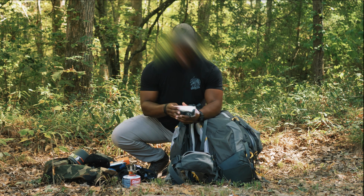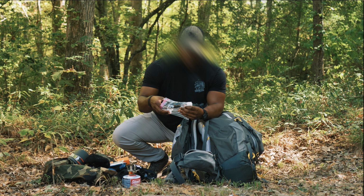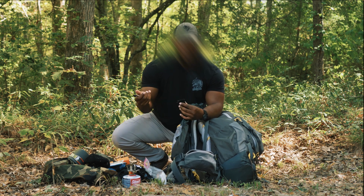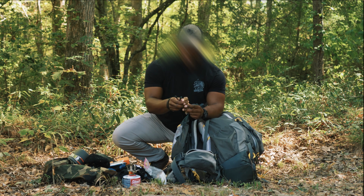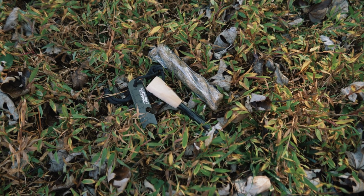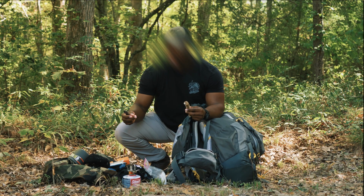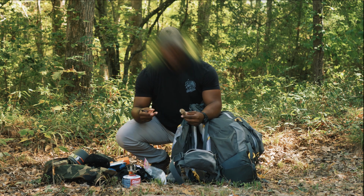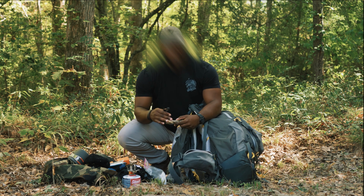This is my fire starting stuff. So I have it in a plastic bag because I want this to stay dry. I have napkins and lint in here, which I don't really need to pull that out. And then I have flint and steel, which is very easy to use. And then I have this really dried up rope. It came with this kit, so this is what I use to start my kindling. I'll take off a piece of this and break it up, and then I'll have smaller twigs on top of it to have the fire starting off, and then I'll start throwing in bigger sticks and then logs eventually. So this is what I use primarily for starting fires. It's super simple, super small, and it's not that messy.